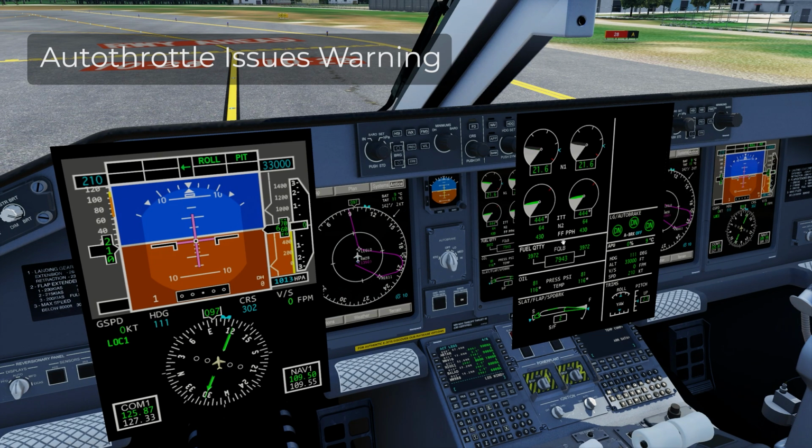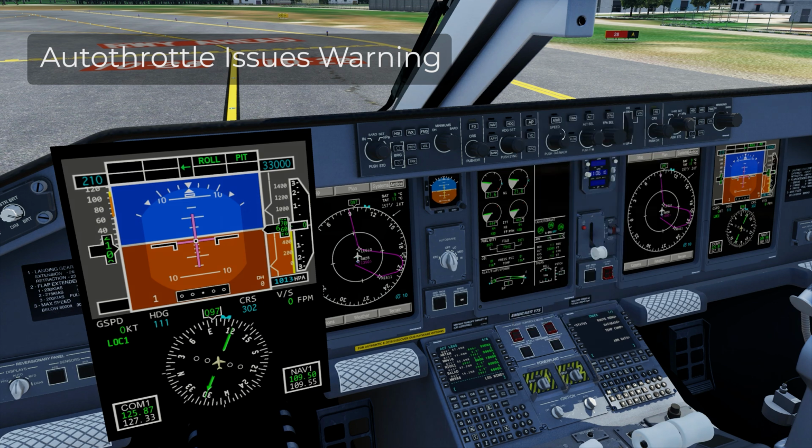And the second catch is that on the paid EJets or in a real plane, the auto throttle would automatically switch from the speed on elevator to the speed on thrust mode when you reach the cruise altitude. However, on the free EJets, this only happens if you first press the auto throttle button before engaging the flight level change for the climb. I will show you this later on.